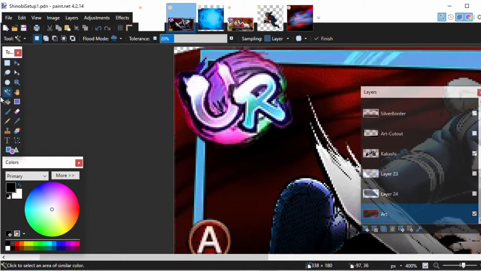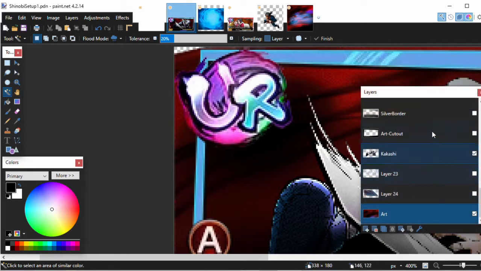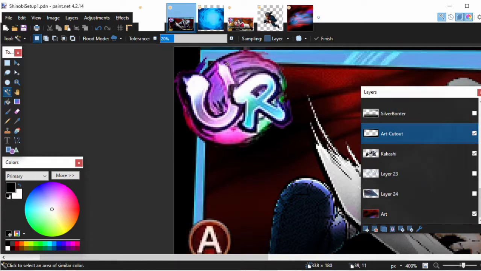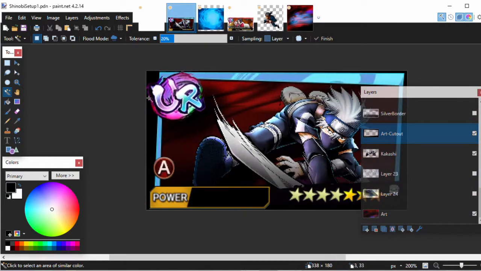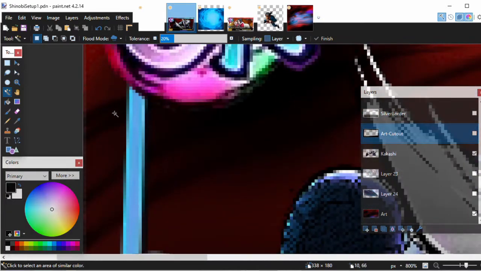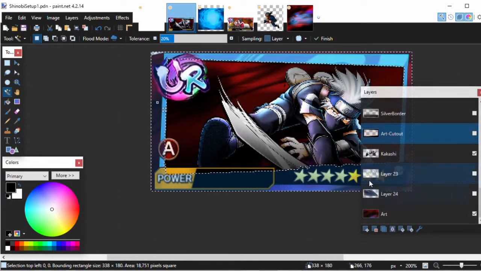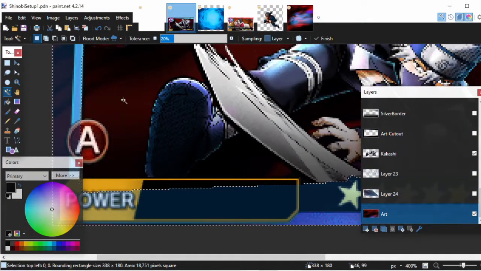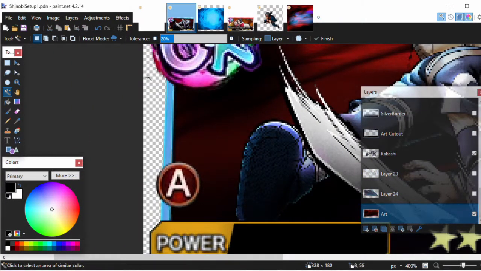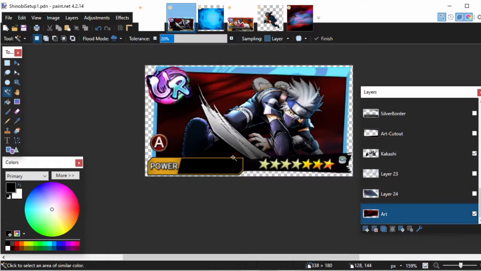In order to solve that, you're going to want to get the magic wand tool, go to the layer named Art Cutout, which is a layer of black that's all the way around, and select that. Then go back to whatever layer it is that you're deleting part of, and press delete.